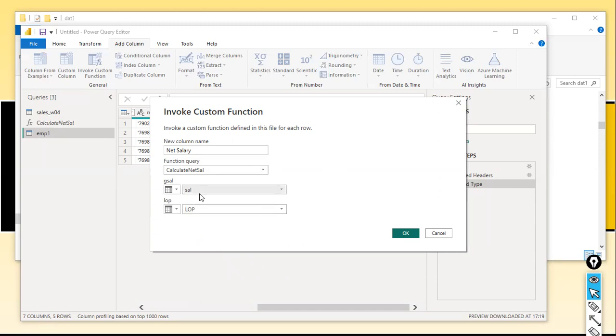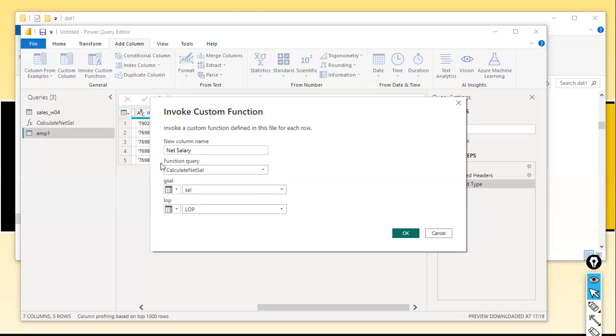So you remember, GSAL is nothing but the salary column in my table. It's nothing but the gross salary. LOP, fortunately, is also available in my data set. I'm going to use this column from my data set to pass to this parameter. You remember in this function, I created two parameters, GSAL and LOP: GSAL as number, comma LOP as number, followed by the rocket symbol. And then I mentioned GSAL minus LOP.